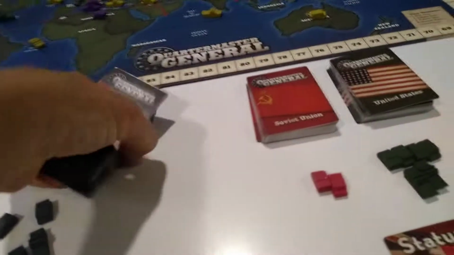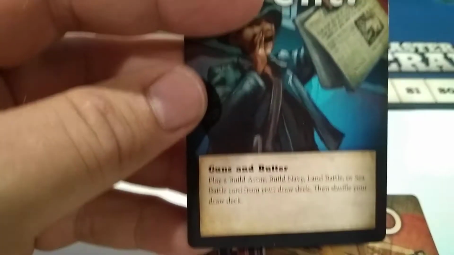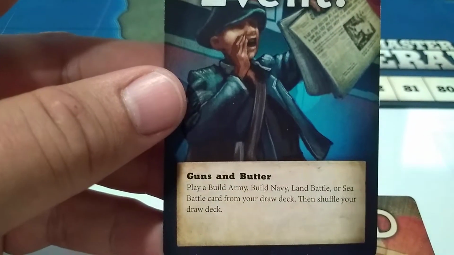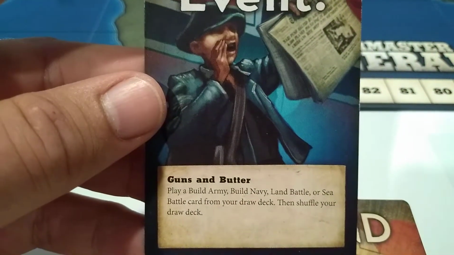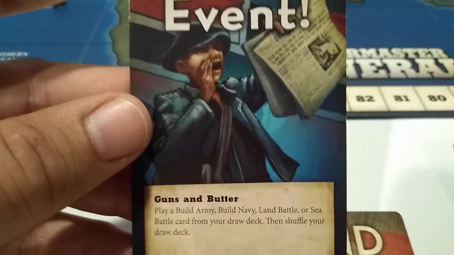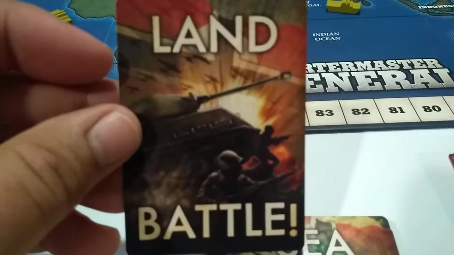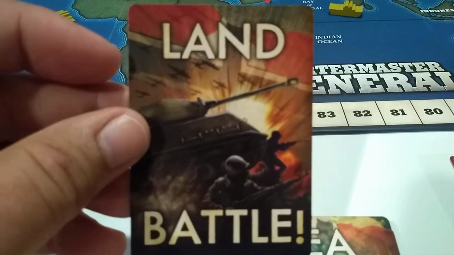And let me give you an example of some of the cards here. Let's pull the Germans out and I'll show you some interesting cards that you can play. There are event cards, for example. This one, Guns and Butter: play a build army, a build navy, land battle, or sea battle card from your draw deck, then shuffle your draw deck. Okay, that's a pretty big deal. Then there's a land battle. So you can play this land battle against an enemy's land unit.